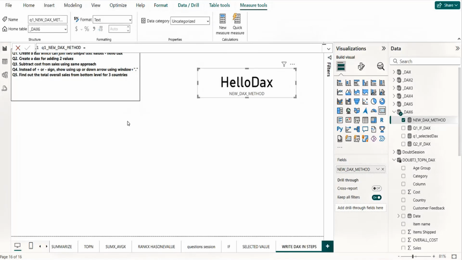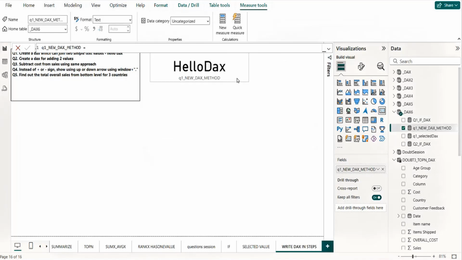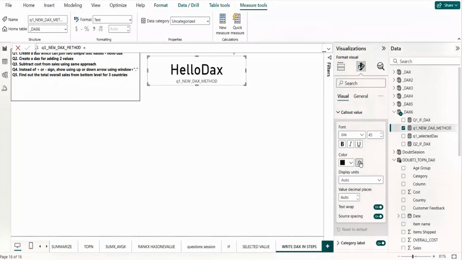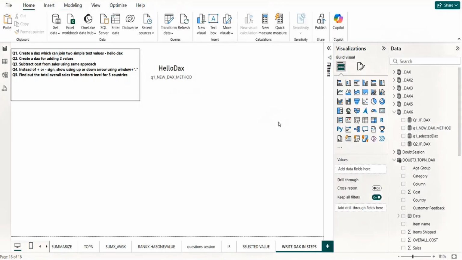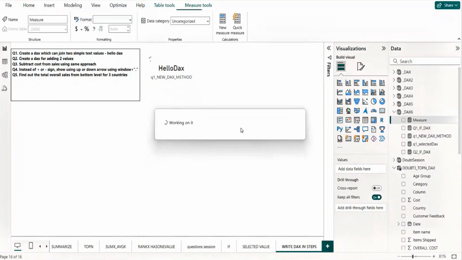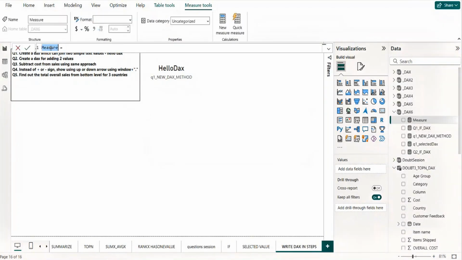Okay. Now, same way, let's take one more example. What if I have to add two values? Numbers, right? So let me just keep this as 22. Okay, so again, let's go to the new measure. You have to add the two numbers. That is question number 2. So first of all, I'll give this a DAX name, which is always the case. So question number 2.